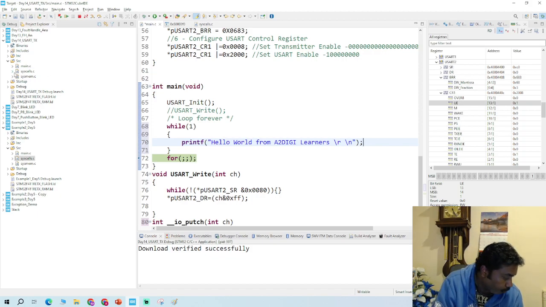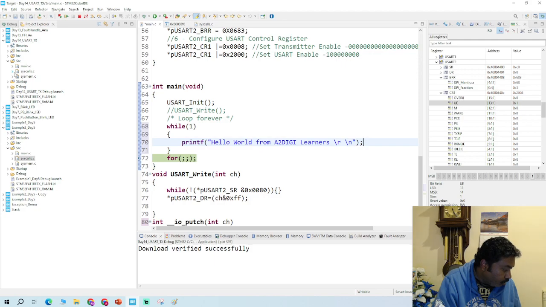Okay, so all the program is now done. I'm just looking at other things to see if I missed anything. So now we can see the output in the serial terminal, which is what we want. I'm just checking if I missed anything.